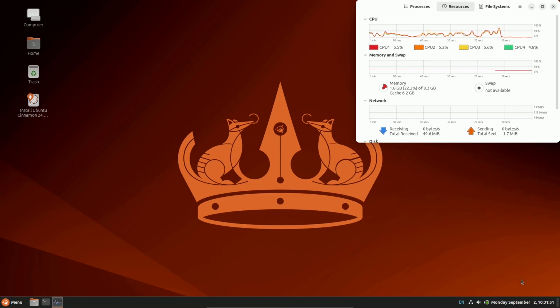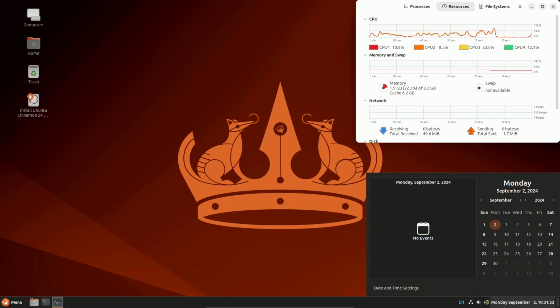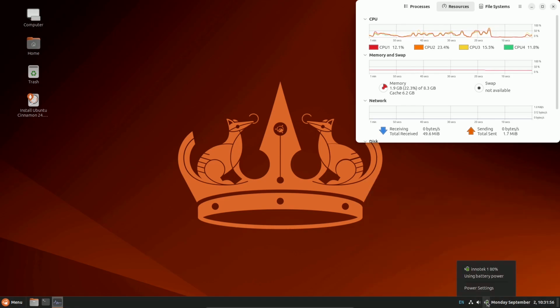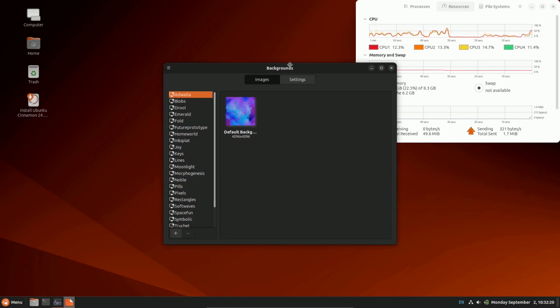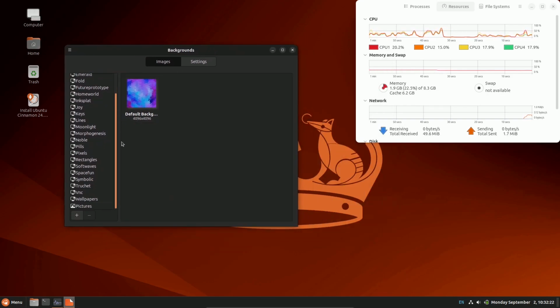So let's check some desktop features. Everything is the same, there is nothing changed. They already said so on the official website. You should be getting support till 2027. I don't know which month, but you should be seeing updates until 2027. Let's check some desktop backgrounds, and we're going to do a stress test to see whether this distro will handle day-to-day tasks by opening like 4 or 5 applications at once.